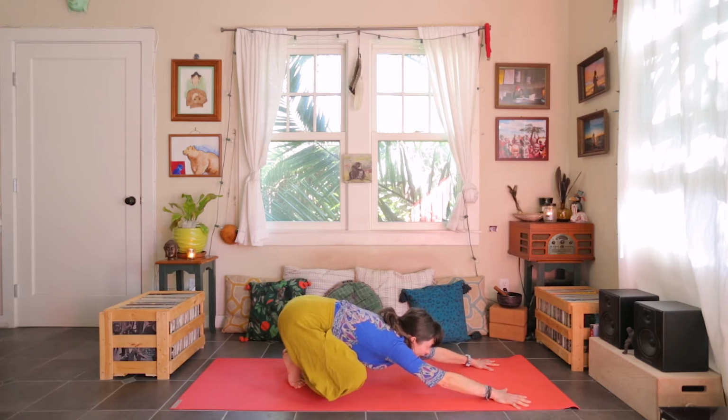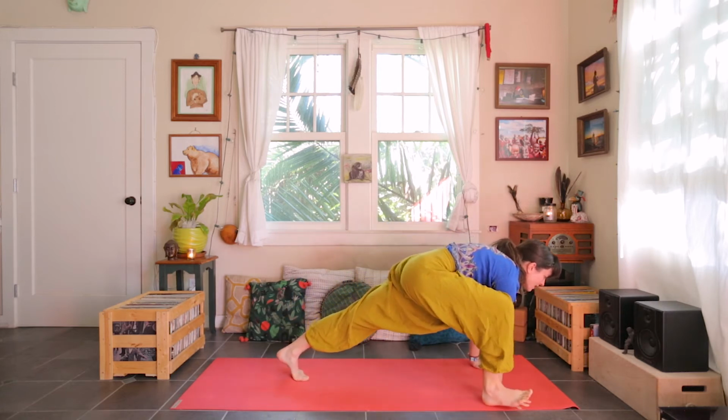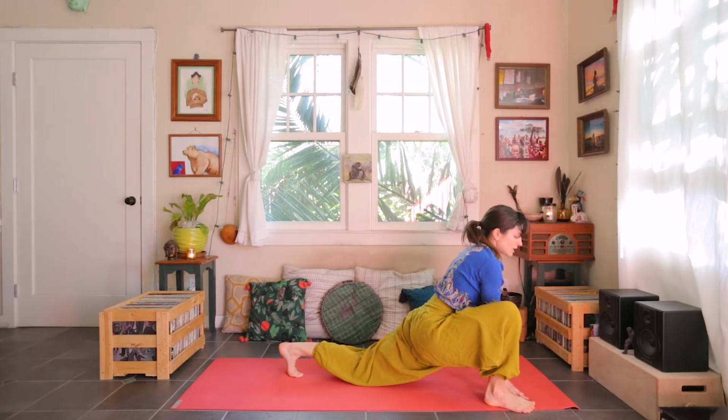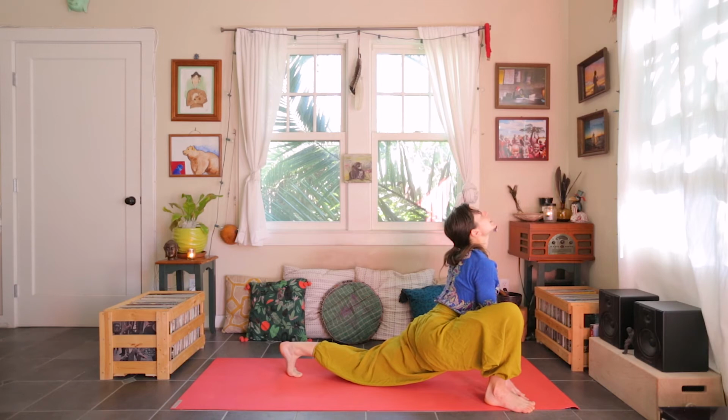Look forward. And then breathe in to step your right foot wide outside your right hand. Tent your fingertips right here. Breathe out to drop your left knee down. Keep your left toes tucked to breathe through the sole of the left foot. Inhale to look up, lift your gaze, roll your shoulders back. Nice little lizard lunge. On the exhale, stick your tongue out.